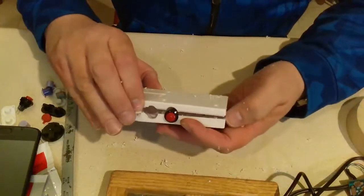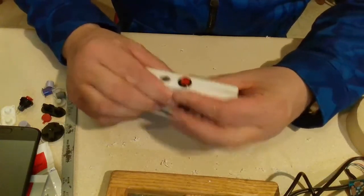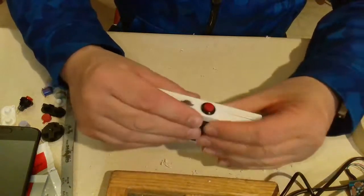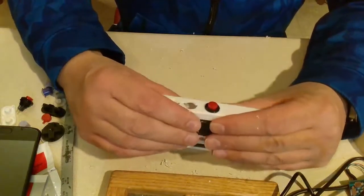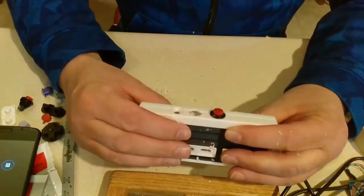Let's see if I can close this. No, so I might carve that out a little bit with my X-Acto knife. Or maybe actually I'll probably grab a round file. That'll work good. As you can see, I got to really open that other one up more.